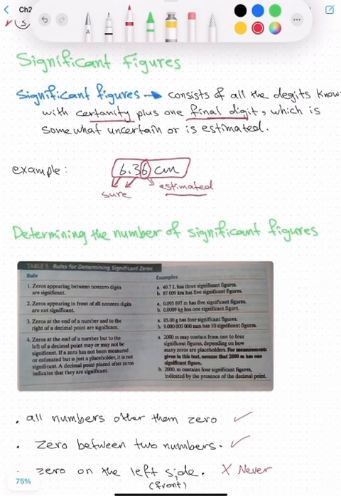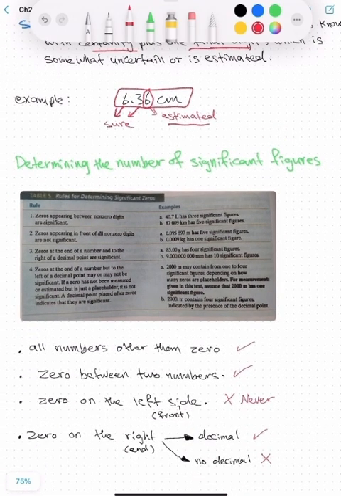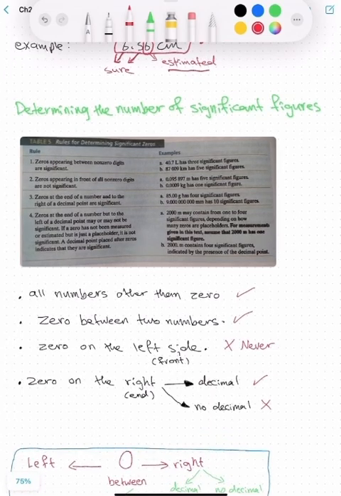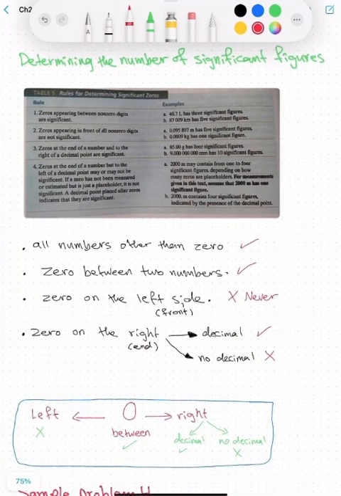Okay, we have some rules to follow. How would you know how many significant figures there are? For example, for this example, we have 3 significant figures. How did I know? We have rules to follow. This is the table. You should understand it. Do not memorize it, just understand it, or follow this one that I did.